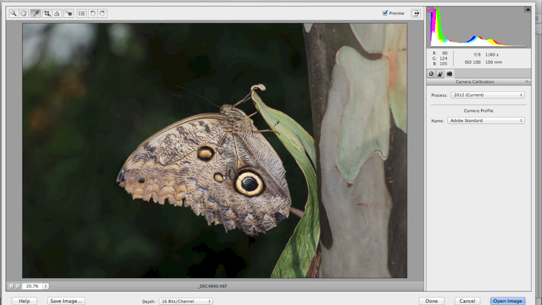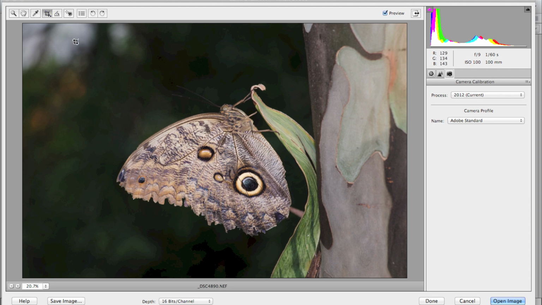What you would do is, you see it turned into an eyedropper, you'd sample a part of the photograph that is as neutral gray as possible. And when you do that, it should adjust the white balance. And I just did, and you could see it just barely changed the photograph. So I pretty much nailed the white balance in camera. But in case you didn't, because you had some crazy lighting conditions or something, you would use this on anything that's closest to neutral gray, and that will get you the correct white balance.